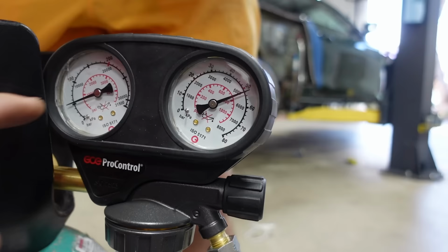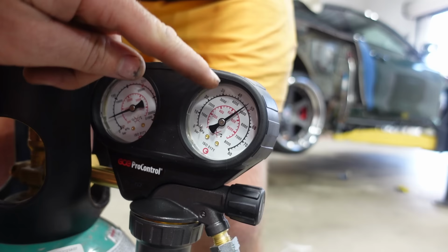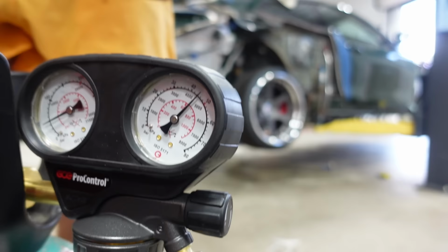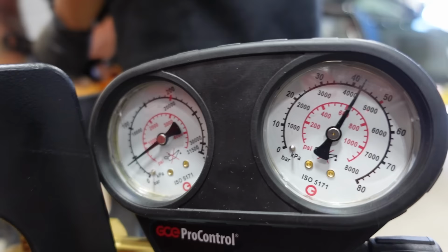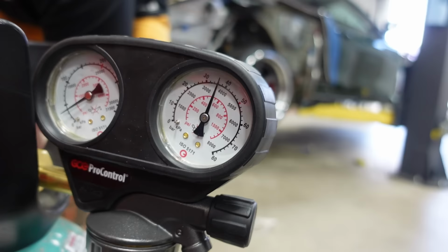1,000 PSI, that's the input. Sorry, output's this side, 700 creeping down. Where are you reading 700? The red number is PSI. Oh my God, it's bar and kPa. Okay, I understand. This is the input pressure, that's how much the bottle's at. So if I close this, it will close. Okay. So we're gonna start at like 100 PSI. Probably. We'll see what happens, and we'll adjust with this little nozzle right here.